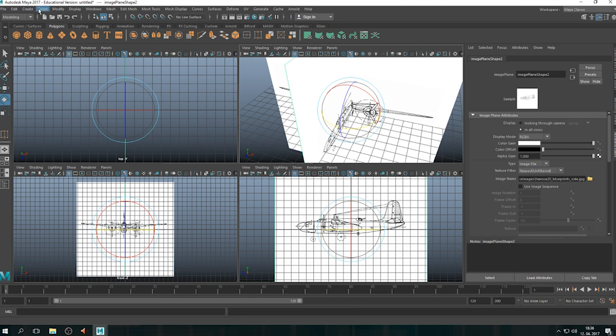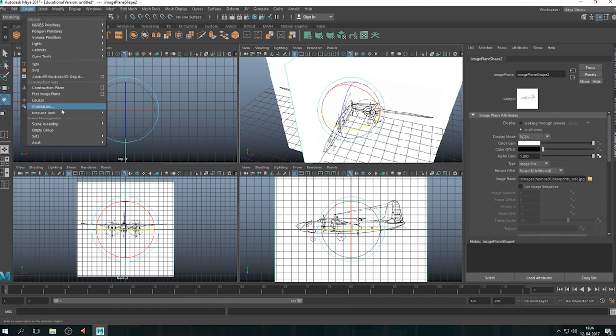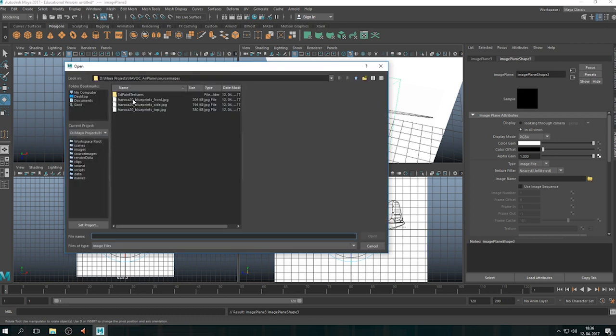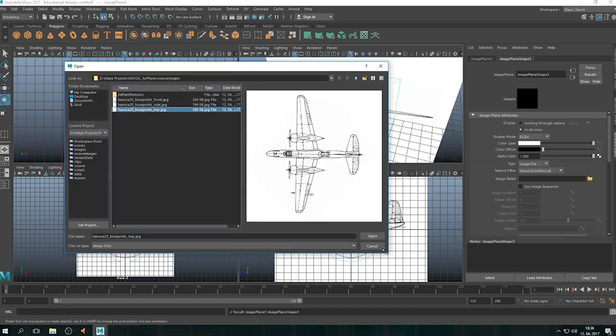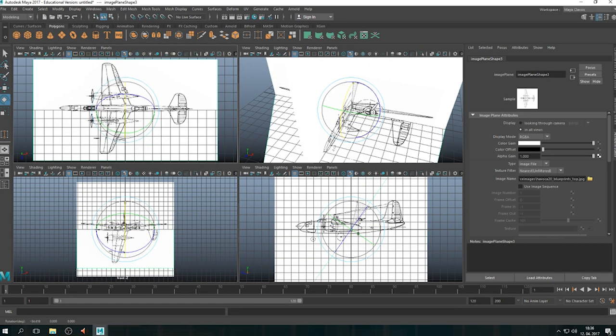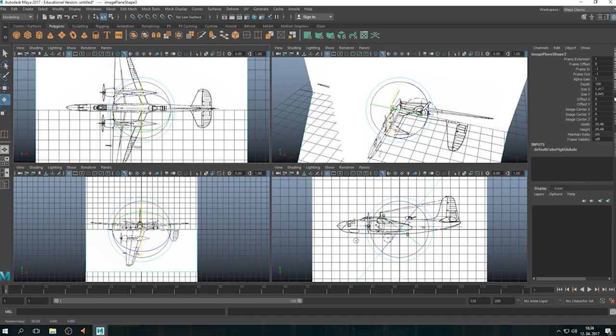If you guys already finished before me, I'll create a free image plane. I'll first connect this one. This will be the top. And I'm just doing a bit of a tilt here, and I will see where it.